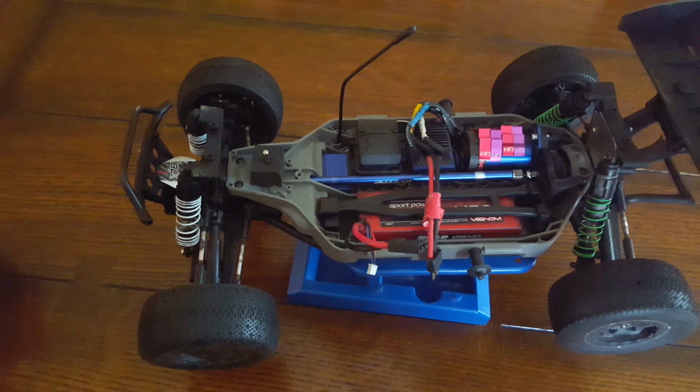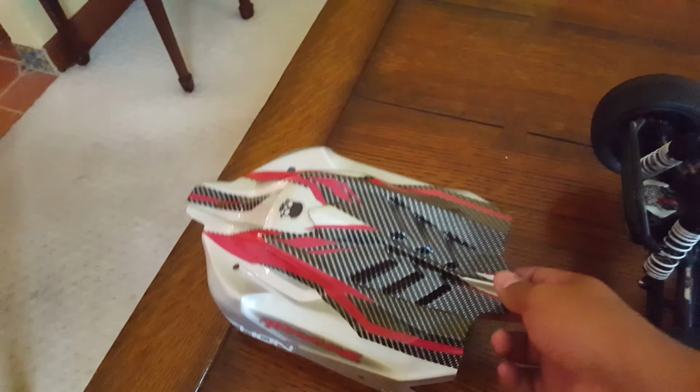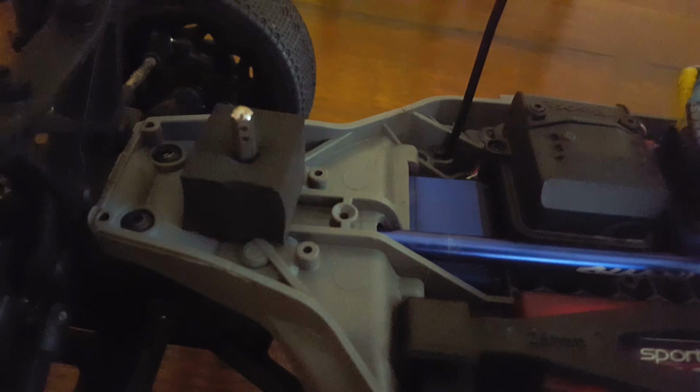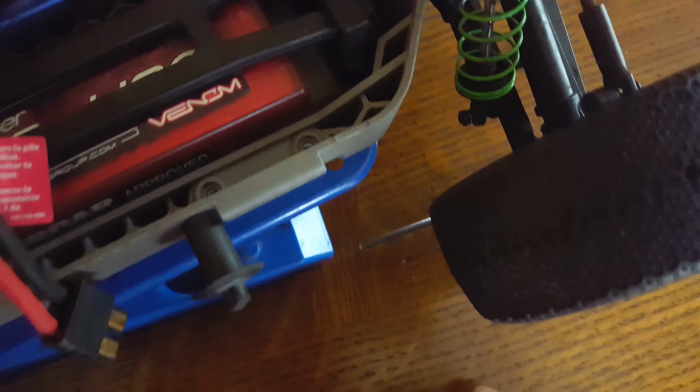The first thing I'm going to talk about is the body. This body actually came off of an Arma Taipan. I'm not sure if I pronounced that right, but that's what it came off of. And for the front body mount, I used a Traxxas battery extension kit for a four-wheel drive slash or two-wheel drive. I also drilled holes on each side of the chassis so I could screw in some body mounts. And the body actually fits quite nice on it.